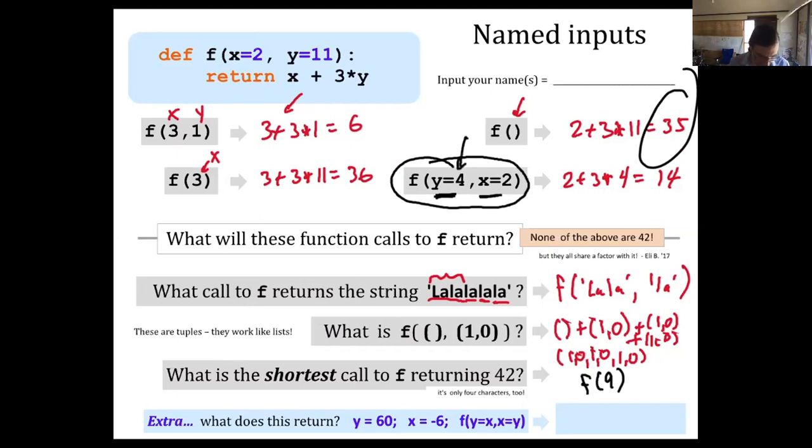This number is what it's going to use for y, and this number is what it's going to use for x. So down here at the bottom of the screen, it's going to use -6 for y, right? That minus 6 goes there.